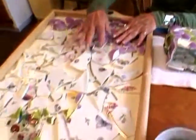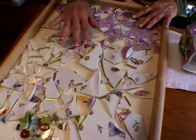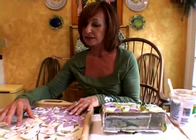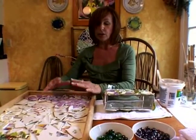This piece that I'm going to work on now is very free form and will incorporate different colorways. I've decided I want to use the mauves and the greens, and I've got some other pieces in here, and I want to see exactly what's going to work for this piece. So I lay them out, I kind of see what works together, and it is like a giant jigsaw puzzle. And it is absolutely miraculous that things fit together as though they were meant to fit together that way. And you'll see more when I adhere the pieces, which I'm going to do now.